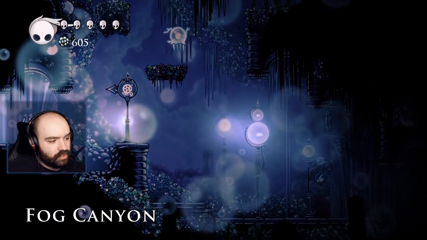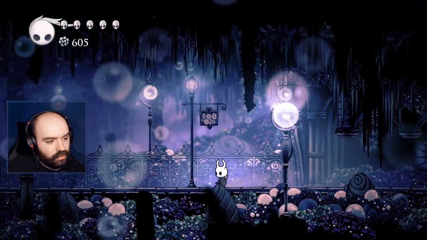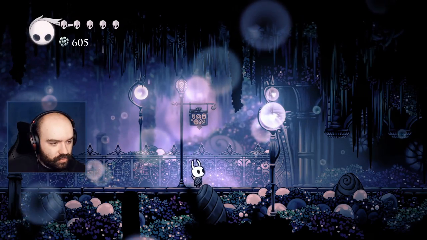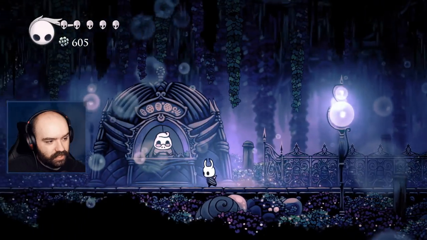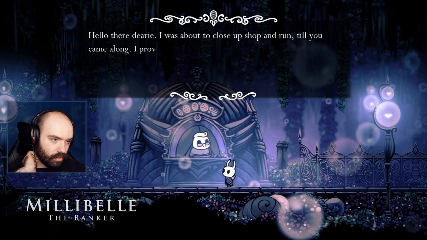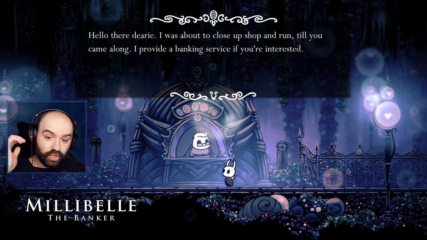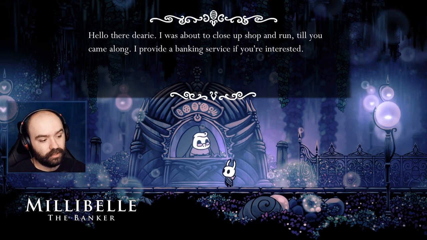So maybe we should get out of here, he says as he proceeds to enter a new area. This is obviously going to be the candy store. That's a bunch of bug lollies. Baked treats. This is a bakery bug. Look at those treats. Oh, Bakura Finello. Oh, a banking service. Okay. I was close. Not a bakery. A bank. So close.